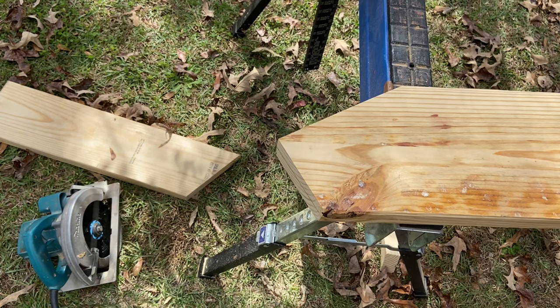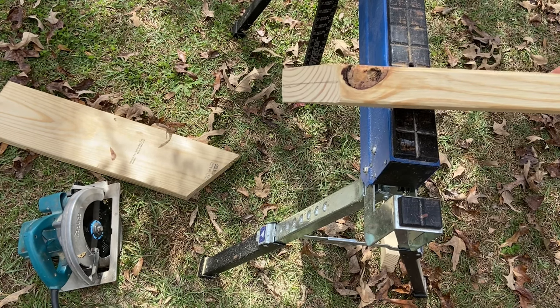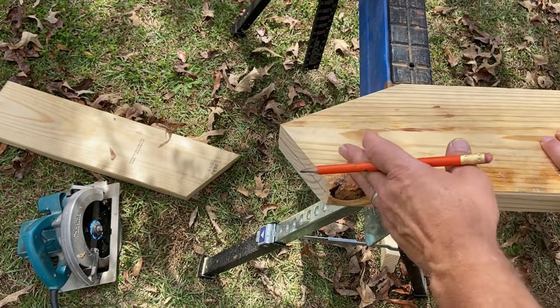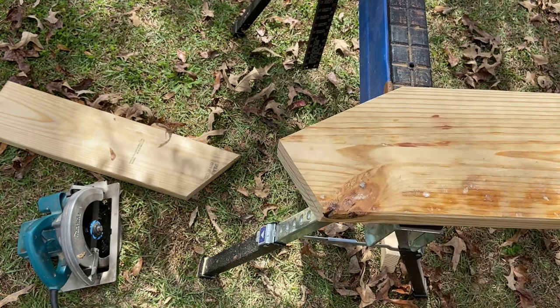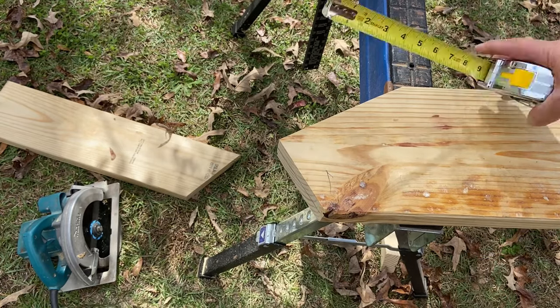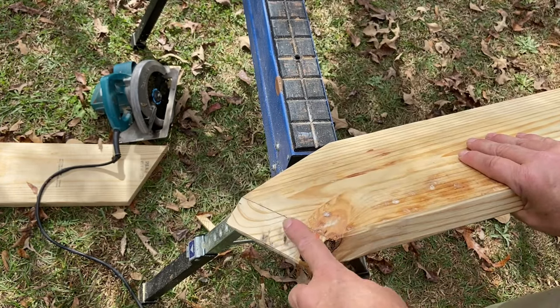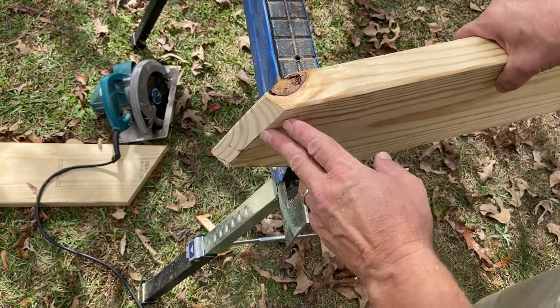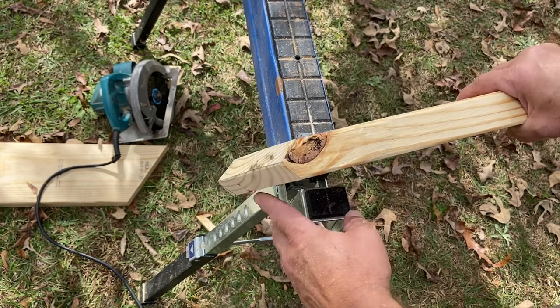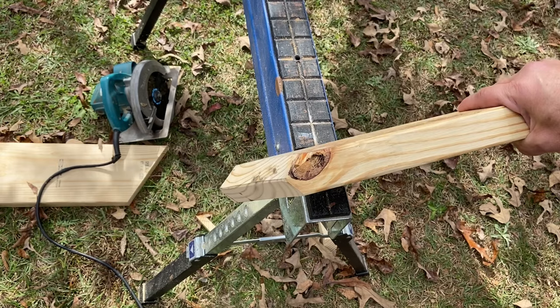It's worth noting that the long miter will alternate on each side. Up on the ridge end of this hip it would be on one side and it would be on the opposite over here at the tail. We pull that inch and an 8 for that cheek cut. You can see that the steeper miter is on the left side of the rafter, the shallower one on this side — 90 degrees from here to here — those are the double cheek cuts on the end of our hip rafter tail.